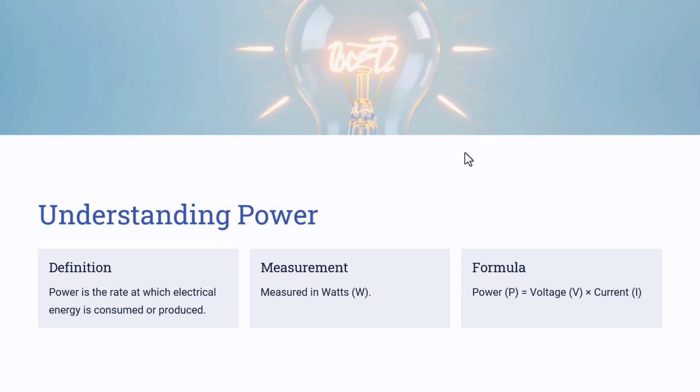The unit of measurement for power is the watt, and mathematically power can be represented by voltage times current. The voltage is the potential difference between the positive and the negative terminal, which, as I said, determines the flow of the electrons, and the current is the rate at which these electrons are flowing through a conductor at a certain time. So when we multiply the voltage by the current, we get the power of that specific object, device, or anything connected to it.